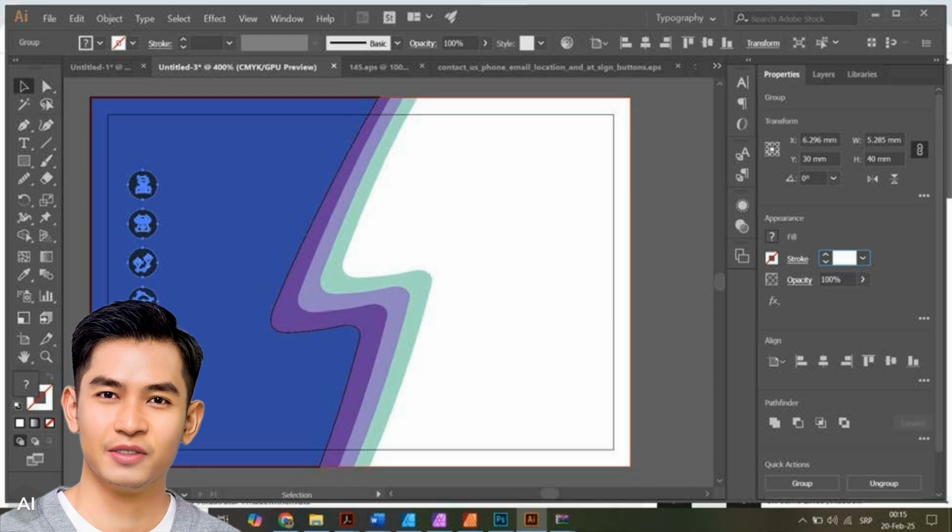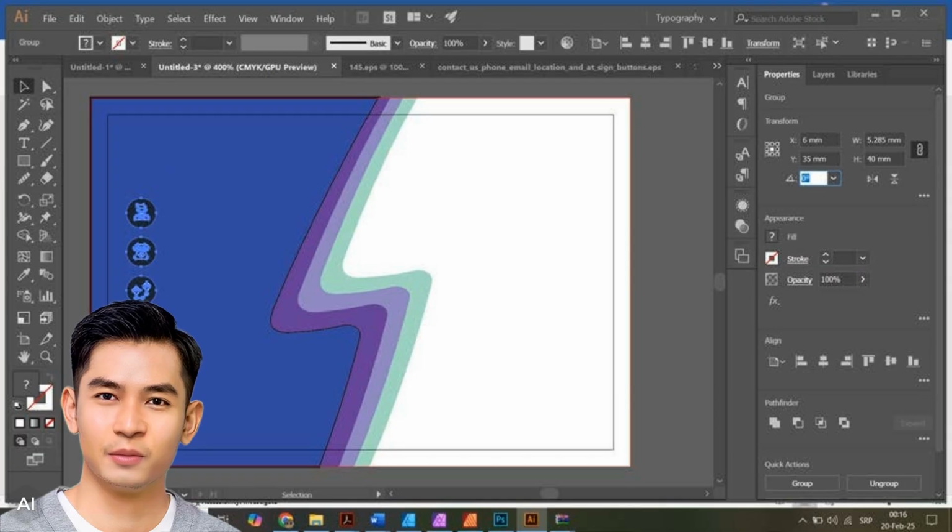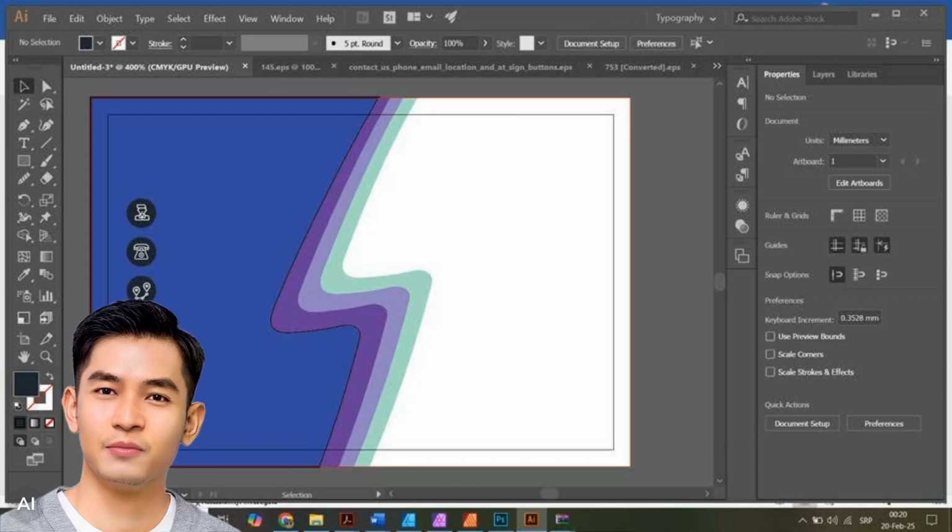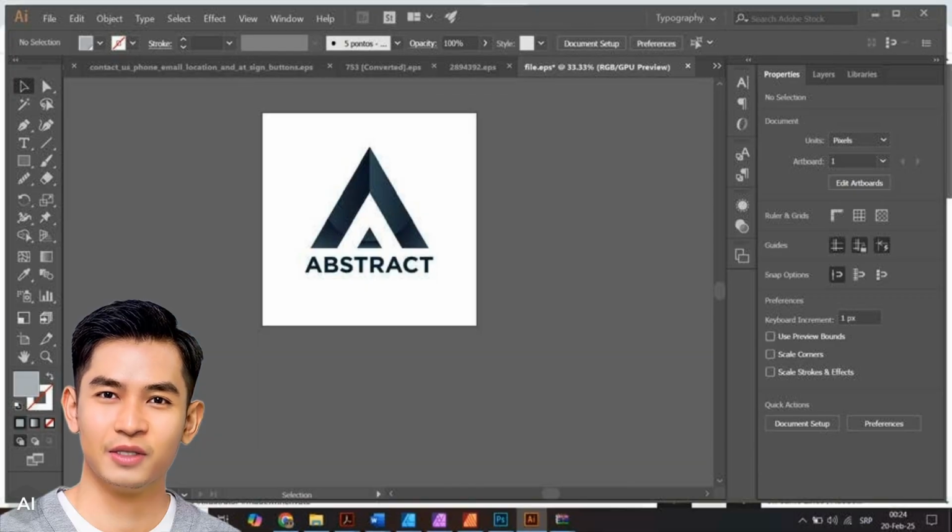Since it is apparent that they are still too large relative to the size of the business card, the size is changed so that the value H equals 40 millimeters is entered while W adjusts automatically. The appearance after the size change is shown on the monitor. The icons are deselected. The document containing the company logo is opened.